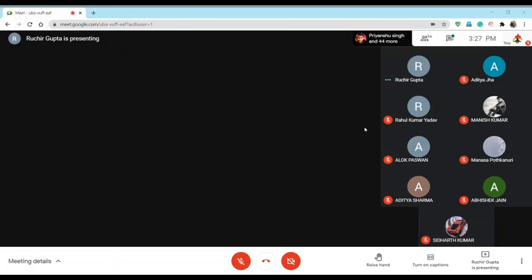Another correspondingly important point. Suppose I'm talking about a 32-bit word where the value of n is 32. So this will be my B31 and this will be my B0, right? Is it okay?